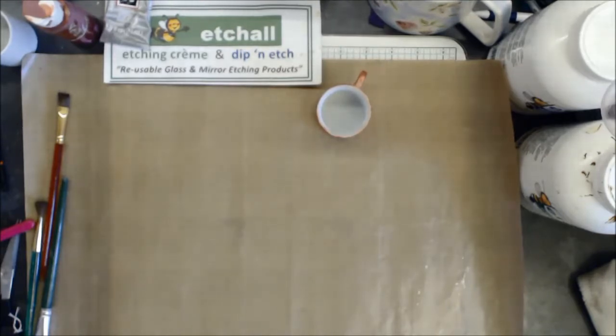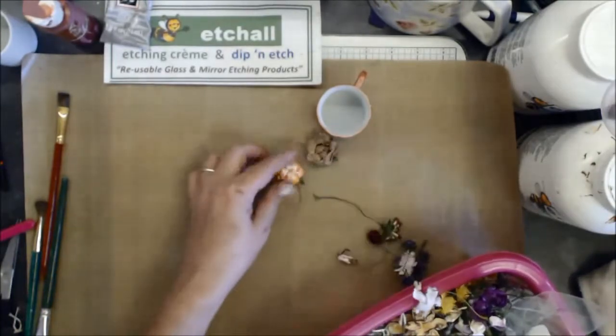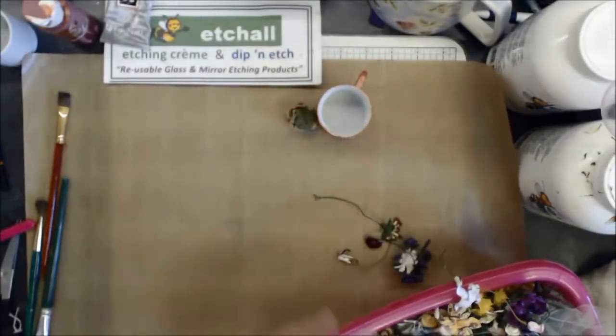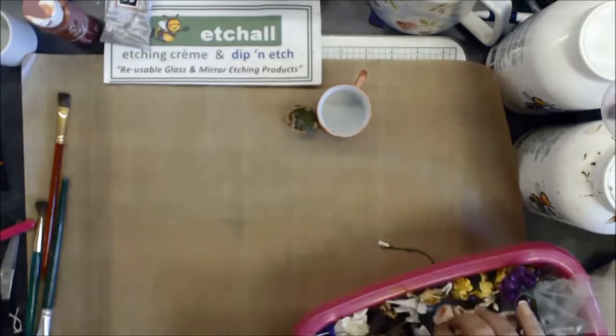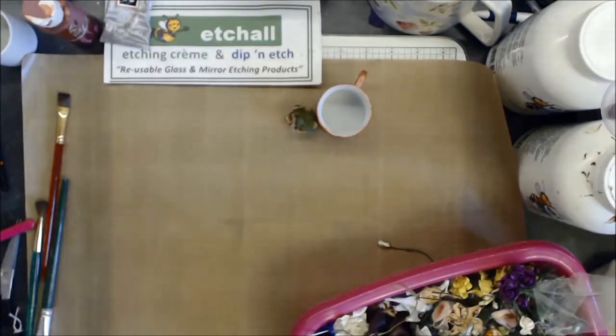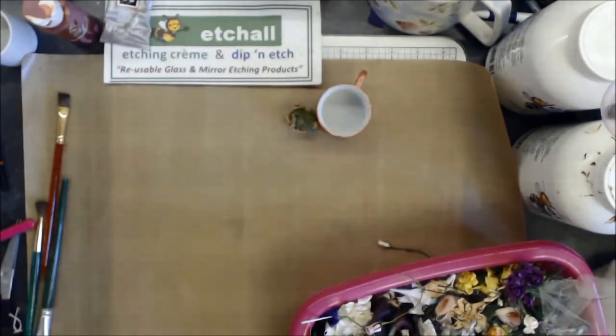So while we're waiting for that, we'll look for maybe some flowers of sorts. And we have boxes and boxes and boxes of them. Not literally, but sponge. What about that one? No. Brown maybe. No, definitely not. What do we want? Oh, hold on. Is it my... Here it is.